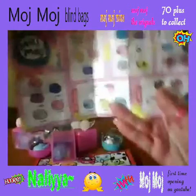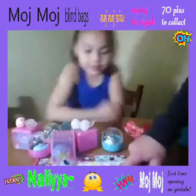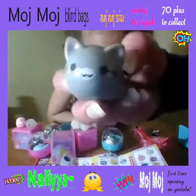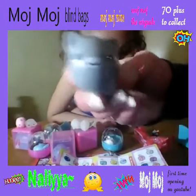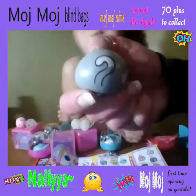Yep, I think it's the one I was thinking right there with whiskers. Oh, is that one? This one? Yep, that's it. Oh, man, let me see. Okay. Yes, it is. It's got whiskers. Oh, I really wanted that one. Oh, that's cool. That one looks like a cat. Look, Mom, at the tail. Wait, let me see.